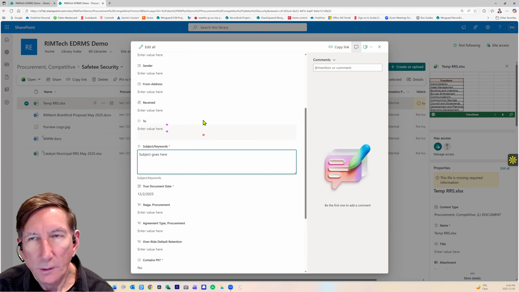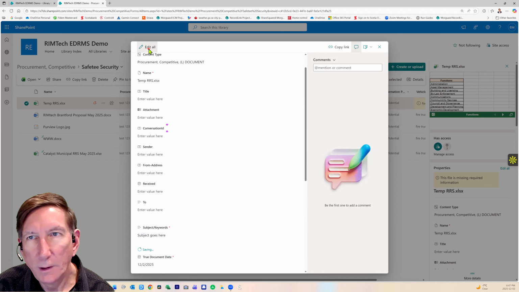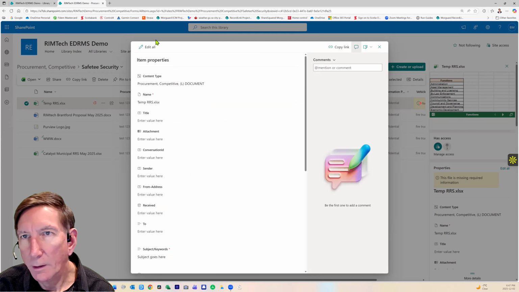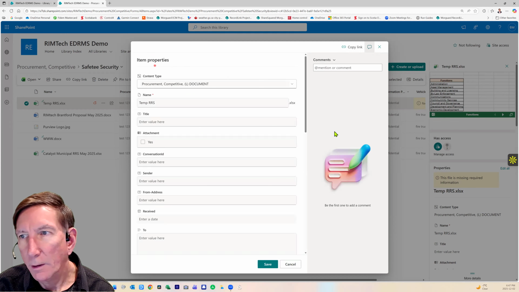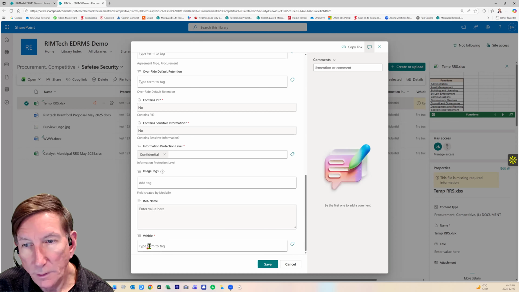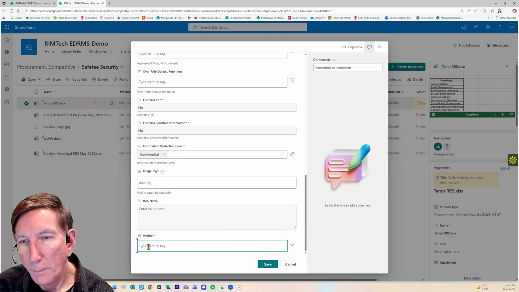But what I prefer to do, and this is just a personal preference, is click this Edit All because now look at it. It's bolder on the screen. It just looks better. It looks more like a form. I find that a friendlier view. And here's my second mandatory field right here, which is vehicle.